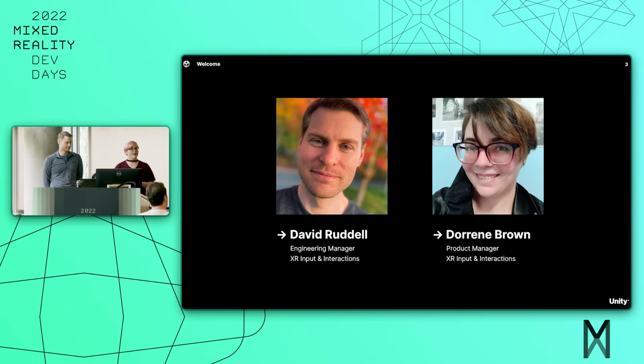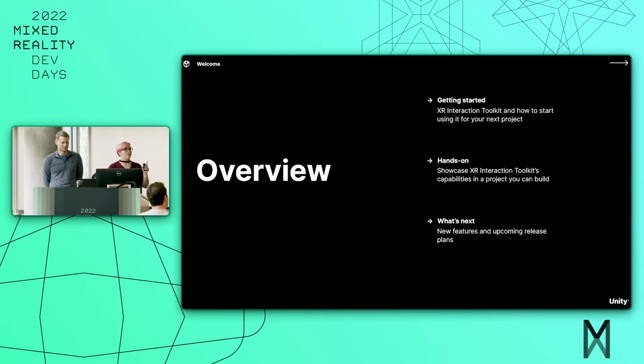All right. So why don't we first start with an overview of how we're going to spend roughly the next 40 minutes. We'll first start with an overview of the XR Interaction Toolkit, what it is, why it's important, and how you can start using it for your next project. We'll then get hands-on with two demos. The first demo being a video of an app that you can build with the XR Interaction Toolkit. The follow-up being a demo in the Unity editor of the app we'll show you, showcasing how and why the XR Interaction Toolkit is critical to the success of that app. Finally, we'll follow up with a roadmap, what's new, upcoming release plans, and overall feedback we're receiving on the toolkit as we move forward with our future plans.